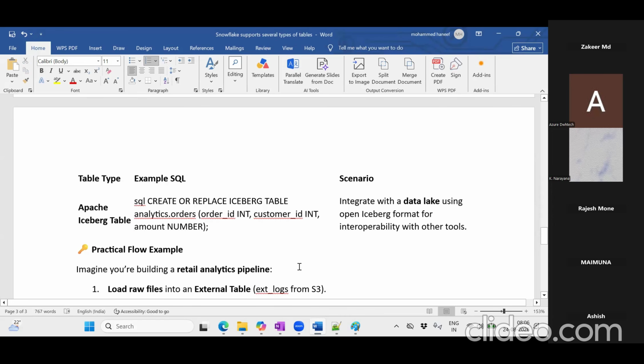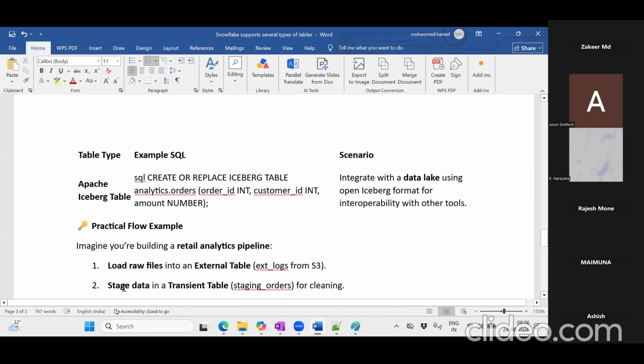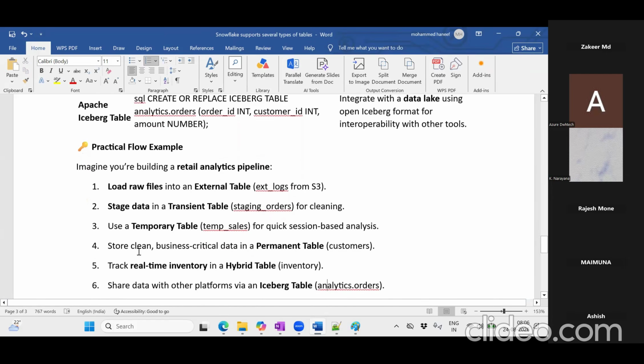And here you see one example. Load raw files into an external table, for example logs from S3. Stage data in a transient table, staging orders for cleaning the data. Use temporary tables for session-based analytics. Store clean and business-critical data in permanent tables.